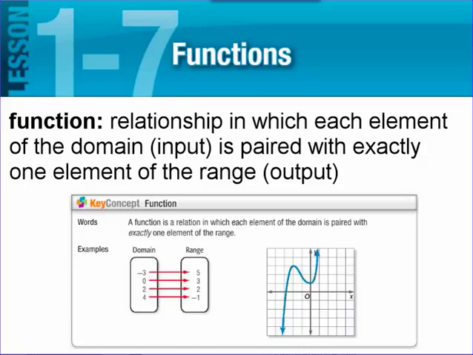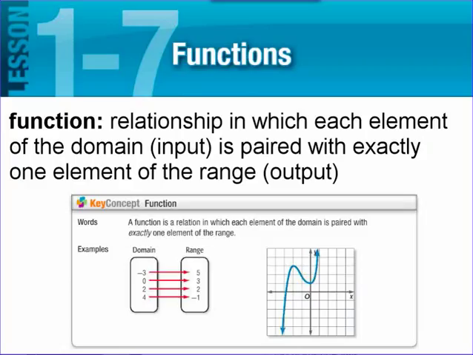Lesson 1-7, we're going to talk about functions today, folks. Yesterday we talked about relations. A function is a relationship in which each element of the domain is paired with exactly one element of the range. We call each element of the domain the input. We call each element of the range the output.